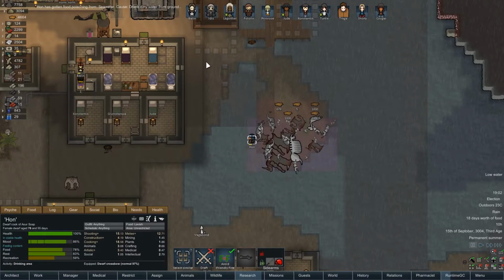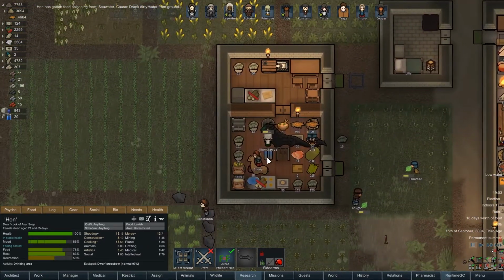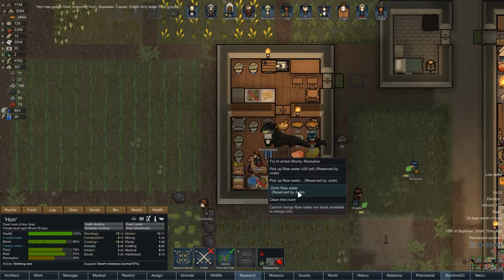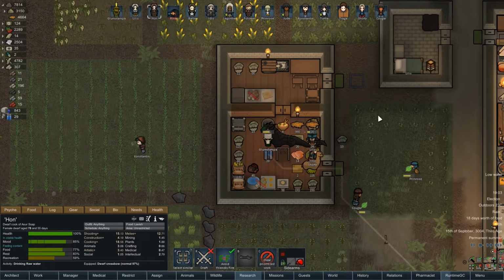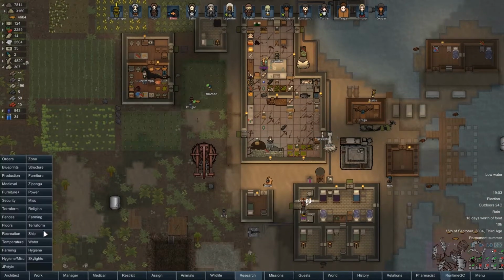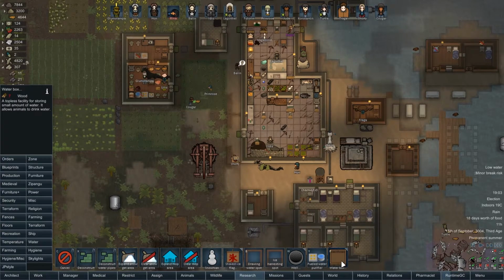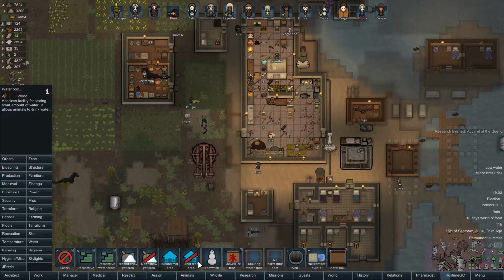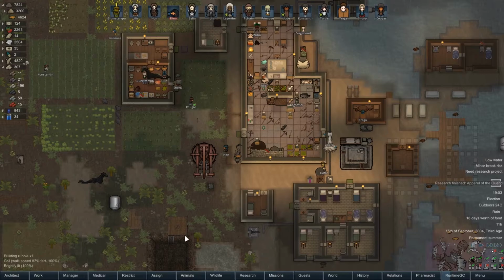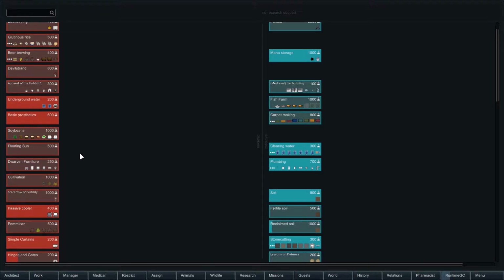Why are you drinking water from the ground? No. There's plenty of water over here. Drink some water. Can we not set up drinking stations? Water boxes? For animals. Fudge it. I guess we just need to set up different drinking stockpiles.